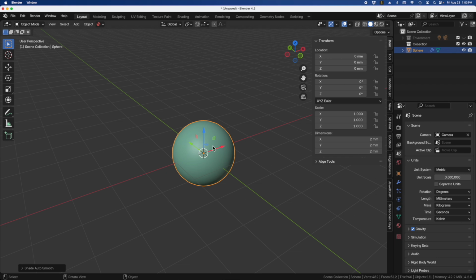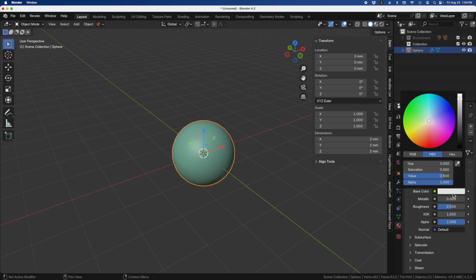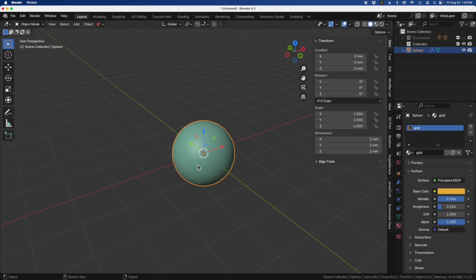Okay, so we want to give this some color because we want it to look like something. I'm going to pretend I'm going to add in a gold texture to it. This is not going to be a tutorial on how to make textures for your models, but we're going to cover that in the next lesson. Right now, I'm just going to create a simple new material that I can call gold, and I'll give it a kind of a yellow metal appearance. Okay, so I've got that done.